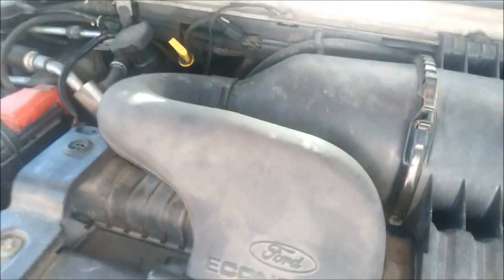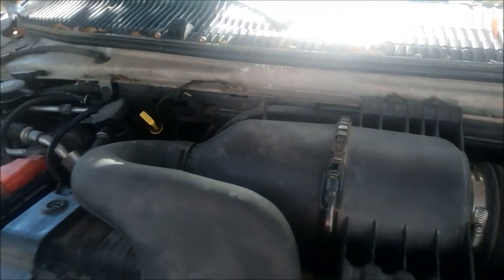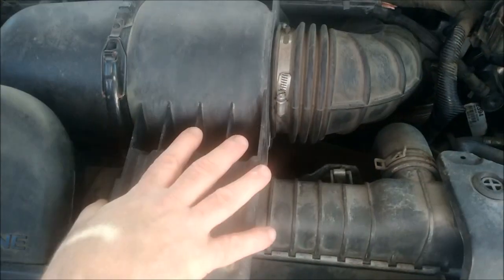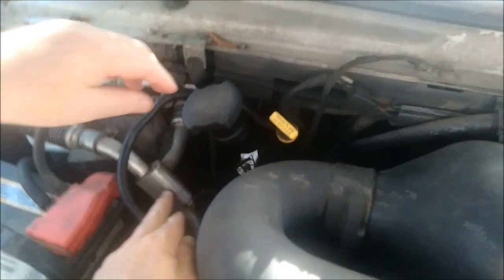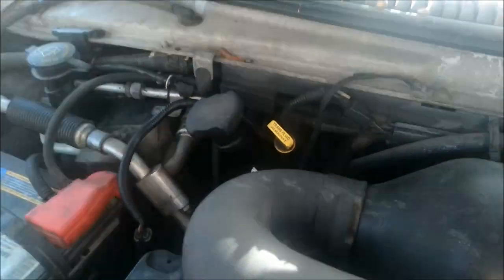Okay, back at the 07 now. You notice the 07's been sitting under the tree for a while. It starts right up and ready to go. You know it's an 07 by the grill look. You know, based on the mass airflow sensor box and all that, it's an 07 because it's plastic and not metal. Those are differences. Couple other differences: oil cap, rear AC hookup, rear AC, right, as it goes and splits off into the rear. Look at our box here now.